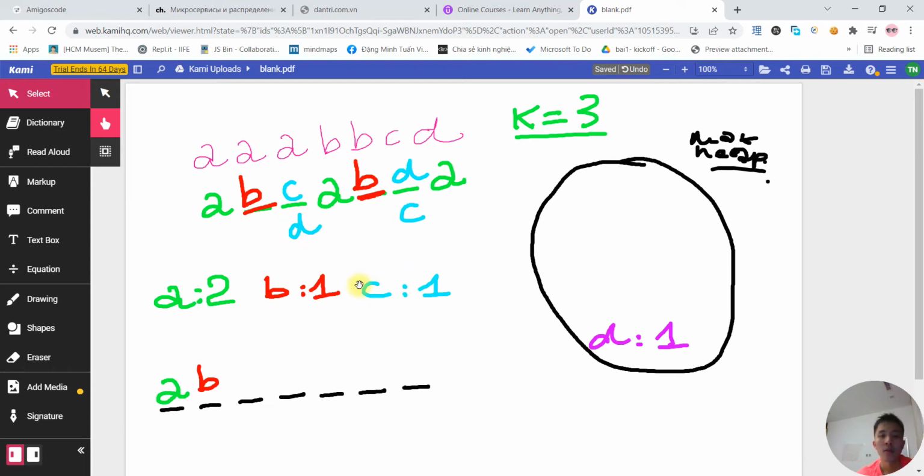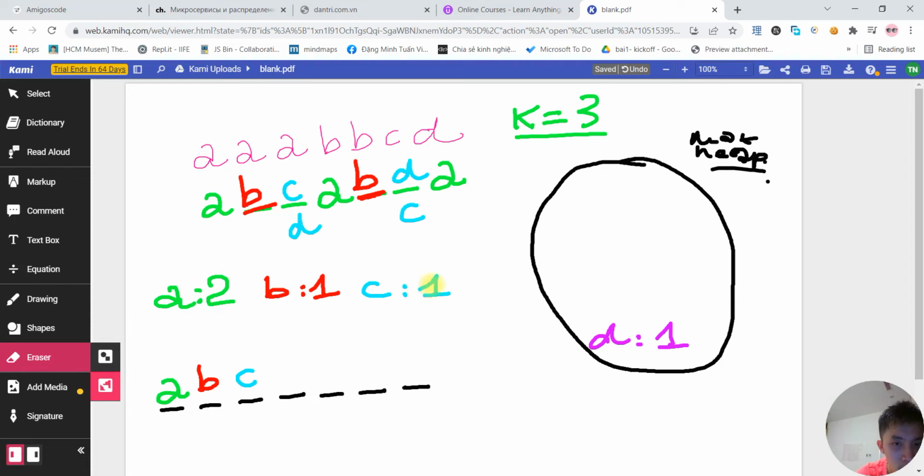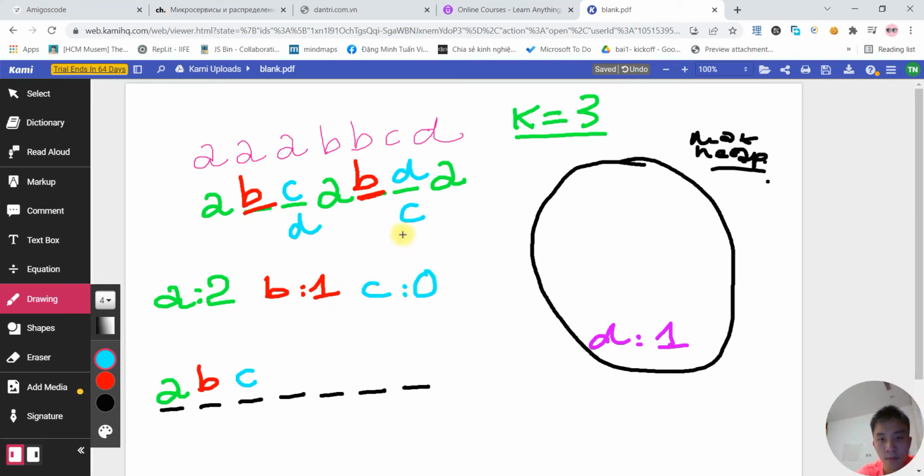Okay, C, and I need to update it here. The frequency of C is now 0.